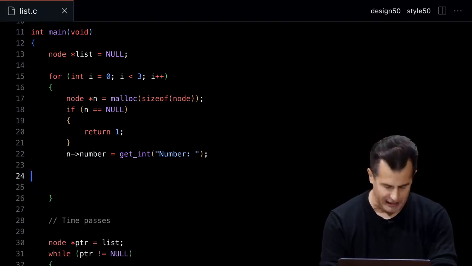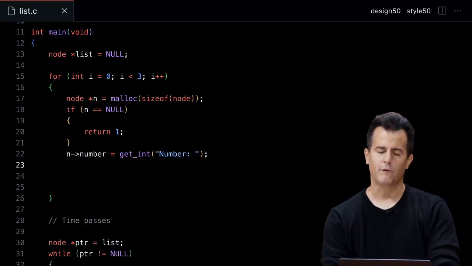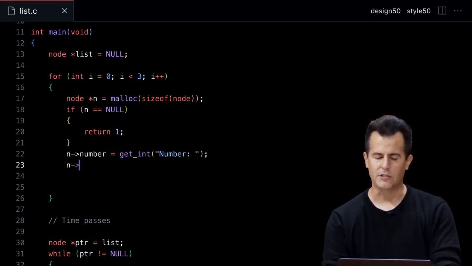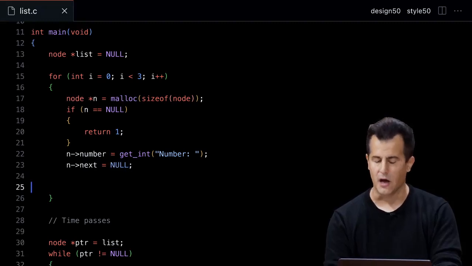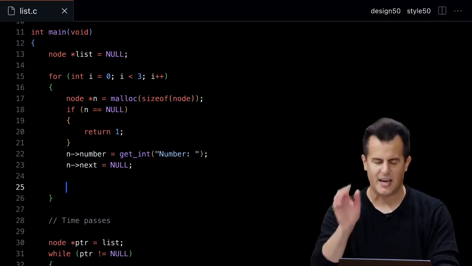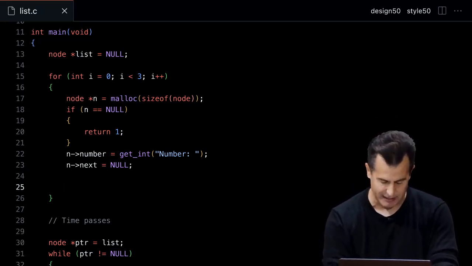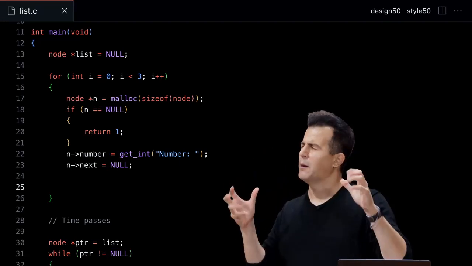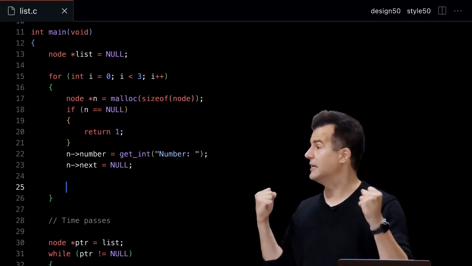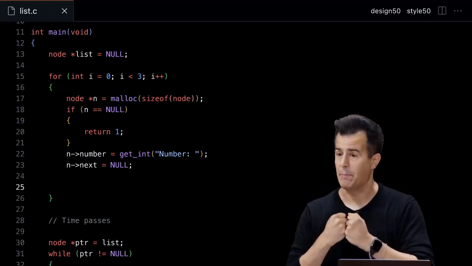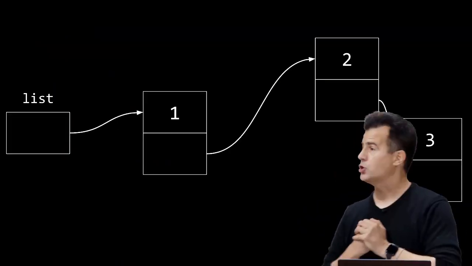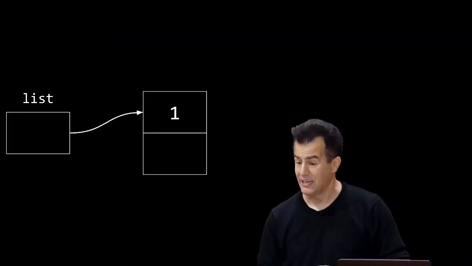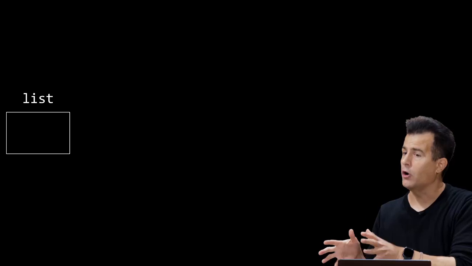Well, it turns out the code's going to get a little more complicated as a result. First, I'm going to initialize my next field here to null, just to make sure that it's not a garbage value, as I originally did, but then decided it's not necessary if I'm immediately prepending it to the list. But now I actually have to consider 2 scenarios. And this is where building things in memory gets a little annoying, because you might have corner cases, things that don't happen all of the time, but might sometimes happen. And what's a potential corner case when building a data structure like this? Well, maybe at the very beginning of the process, there is no list. So you can't just blindly append it to something that doesn't exist. You have to kind of special case the start of the process.